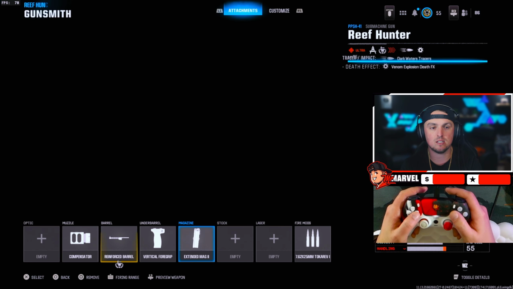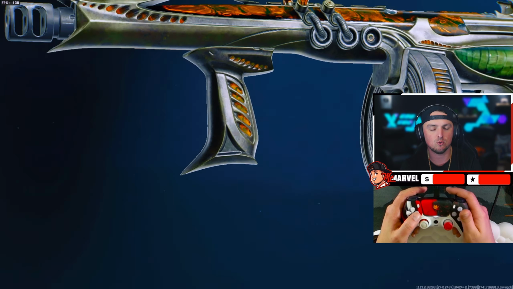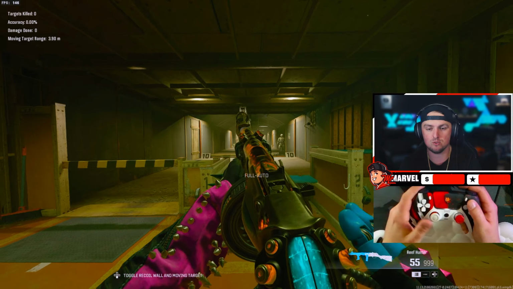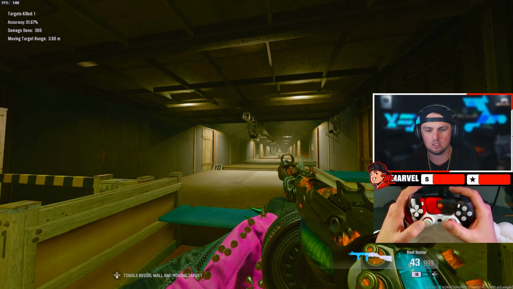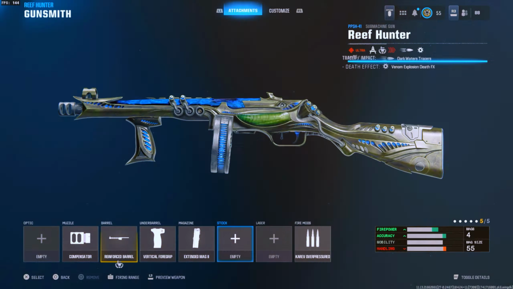Next, we have the PPSH 41. Obviously, we want the compensator muzzle, reinforced barrel, vertical foregrip, extended mag 2, and the overpressured rounds again. Again, PPSH feels great. No complaints here. Just a fast fire rate, all that good stuff that comes with an SMG.